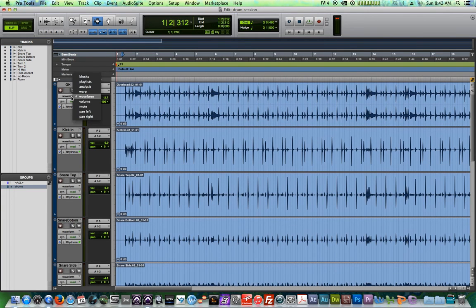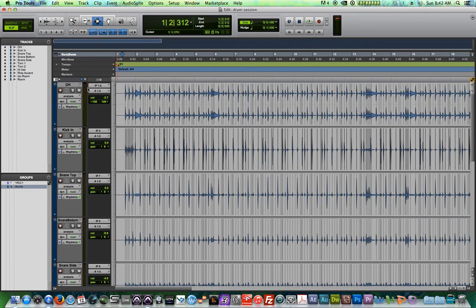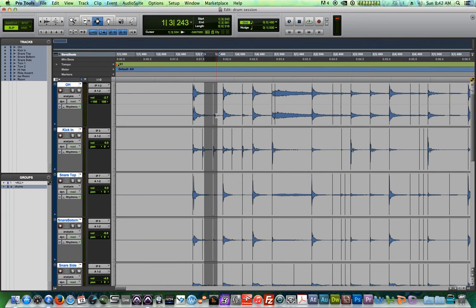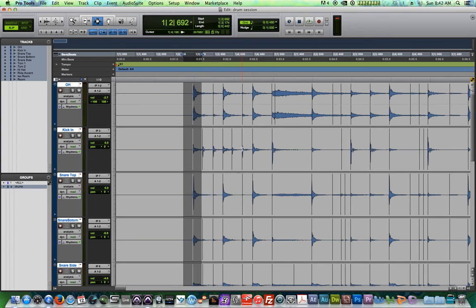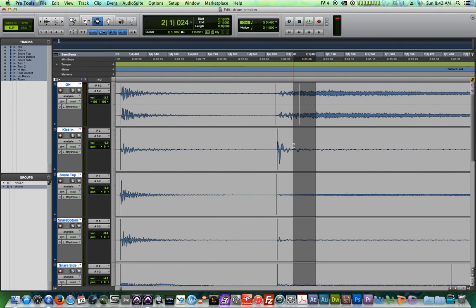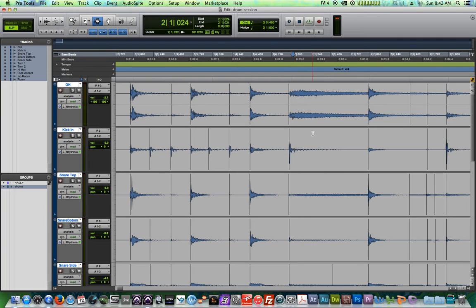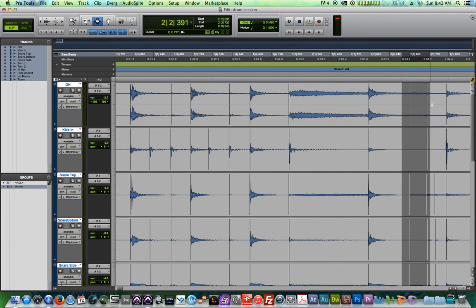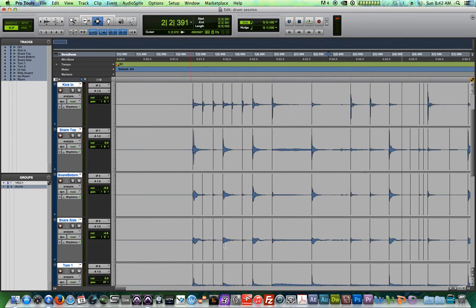I'm going to go to Analysis View, and I'm going to look at the overheads and the other tracks, particularly the overheads, the kick in, and the snare. I'm going to look for any notes, any analysis markers like this, that don't need to be there, and I'm going to delete them. Because in the end, it's going to cause us more problems than it solves trying to quantize those notes.